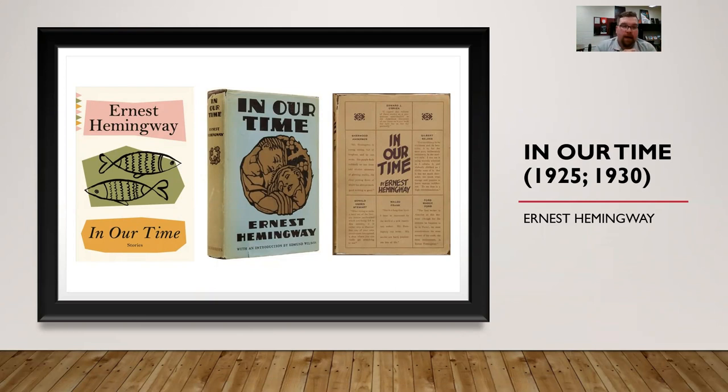This 1930 edition by Cleon still doesn't really say much about the book — it doesn't give you a strong sense of what it is — but it's more professional and well in line with his other books at that point. The most recent cover might be the best one, though I don't think there's really been a great cover of 'In Our Time.' The edition with the two fish in the middle clearly references 'Big Two-Hearted River,' parts one and two, two of the final stories in the book. It's a little more specific — this book has fish, there's a connection to nature — and I do like this new cover from 2021. But you can see it's hard to put together a really good cover, especially for a short story collection.